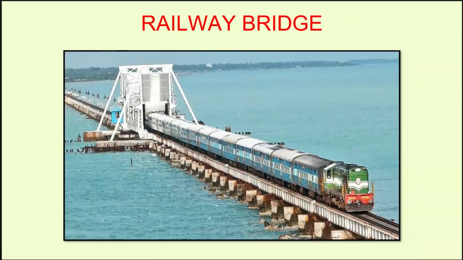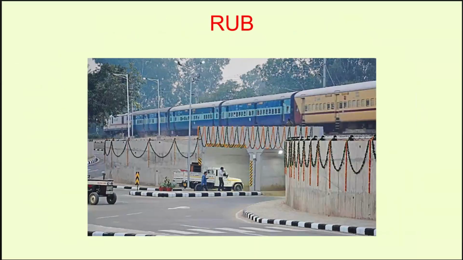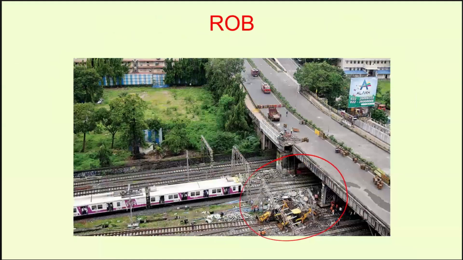This is the old picture of the Pamban Bridge, which has been recently converted into a vertical lift bridge, and it has been inaugurated by the PM some time back. So it is the old one. Then this is an example of road under bridge, and road over bridge. Typically I have shown you a figure which has had some failure. So we need to worry about failures and how we can prevent them by way of inspection and timely maintenance.